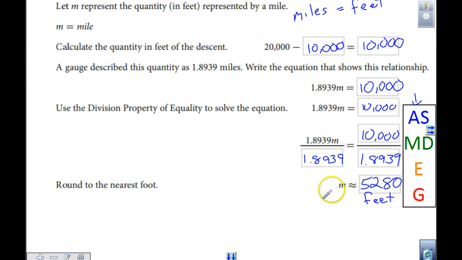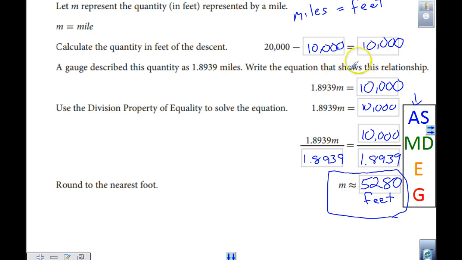What does this answer mean? If you had to write a sentence describing, okay, what does this tell us? What does it mean? What would you say? So talk a little about the left side, the M, and talk a little bit about the right side. How are they related? Yeah, right? It's in a sentence, or a phrase, that there's 5,280 feet. Exactly. Perfect. So sometimes we get to the end of these problems like, oh, the answer is 5,280 feet. Well, what does that actually mean? They're saying that 1 mile is this many feet. It's important to understand. Very good.